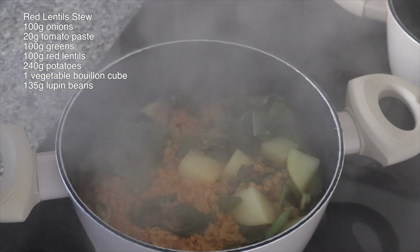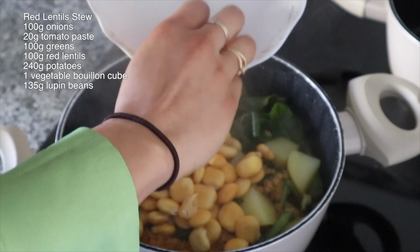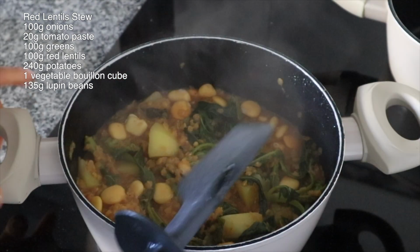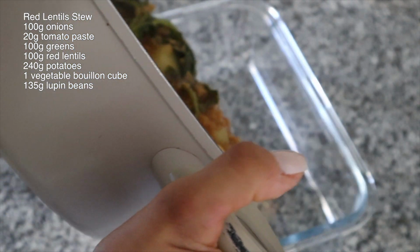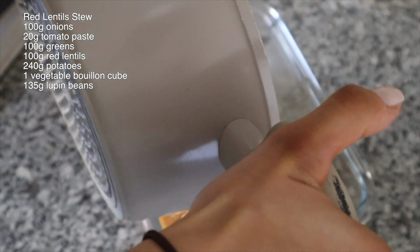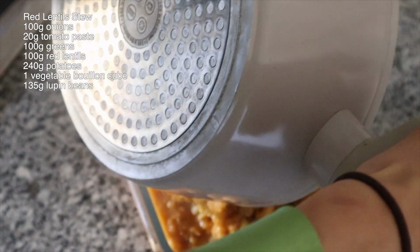Back to our stew. It's time to add lupin beans for extra protein. Let it cook for a bit longer, then it's done. Store it in Tupperware and it's ready for the week.